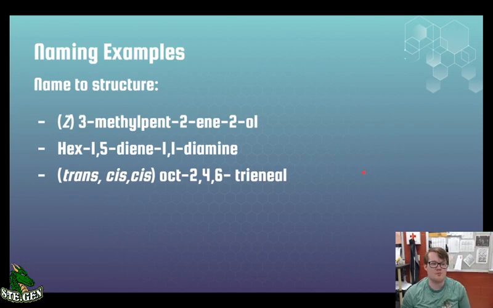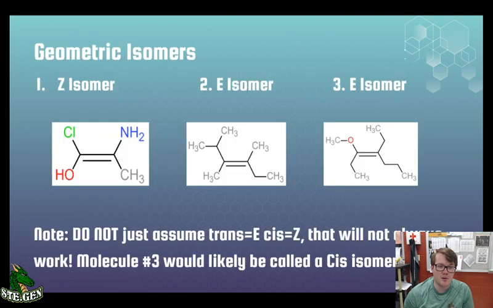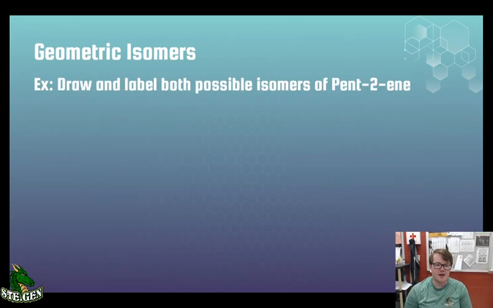Okay, I've got 3 examples, and then I've got 3 pictures as well. They're getting a little bit complex now that we're getting later in here. I'm going to do those examples, though, in a video for next week. All I want to work on is just some very basic identifying cis and trans or drawing cis, trans, EZ configuration molecules for this week.